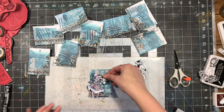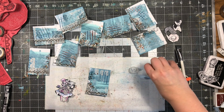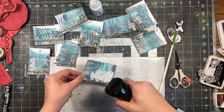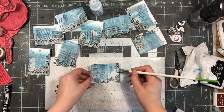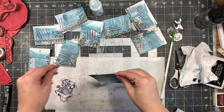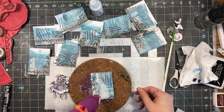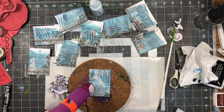And then I'm trying to look through the 9 ATCs to see where those 2 images fit in. To be honest, I had no idea where I was going when I started. I just knew I wanted to do some sort of ATCs and some sort of marks in the background. Once I had ATCs and started with images, the idea was to get die cuts and those paper dolls and stuff like that. But as you will see at the end of the day, I only used those 2 and not anything more.